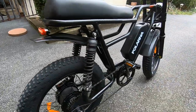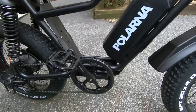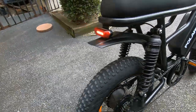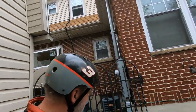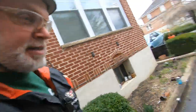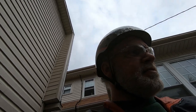I wished it was an 8-speed. Their folding bike is an 8-speed. Got a big old front sprocket though. That's, I guess, to help you keep up with that motor. And matching black, red, white. But anyways, I want to get the phone set up on the holder and everything, and then we'll take a ride.